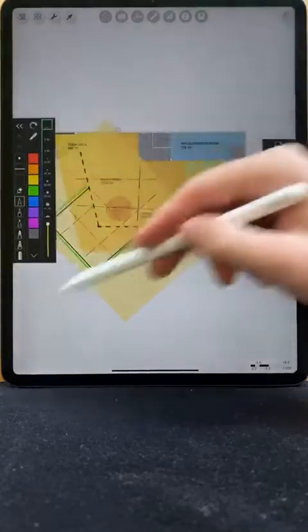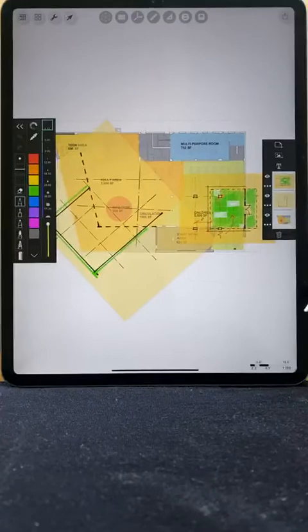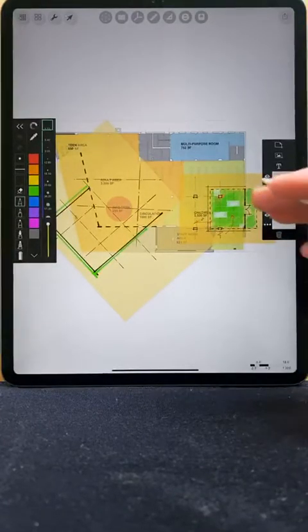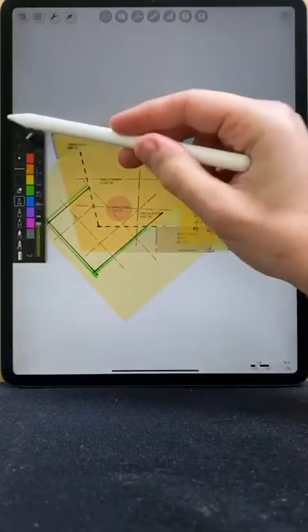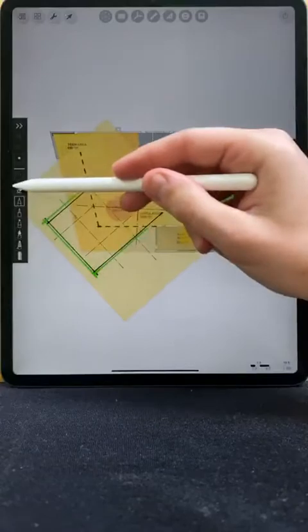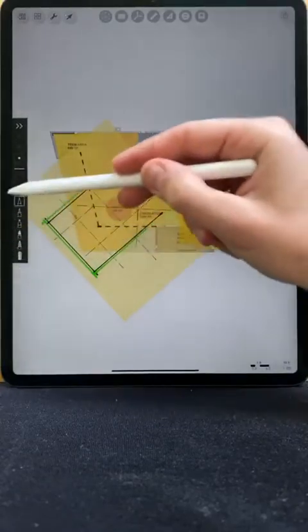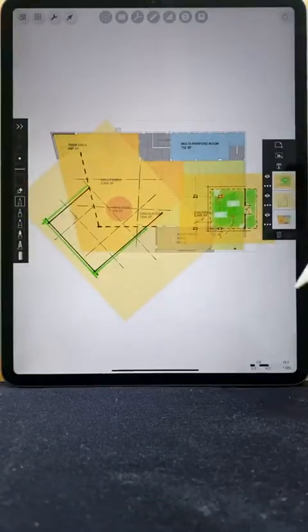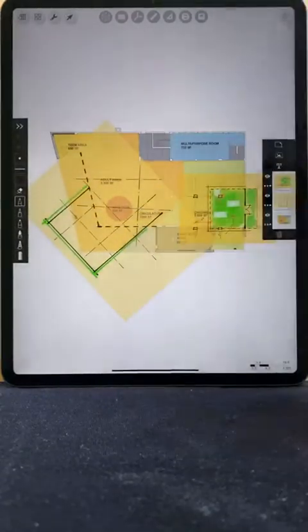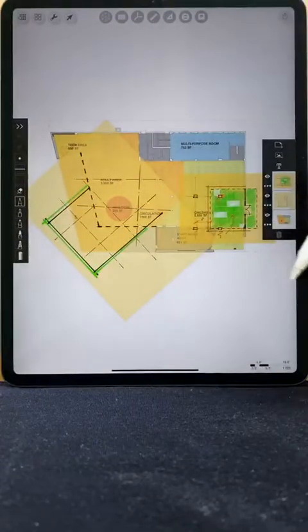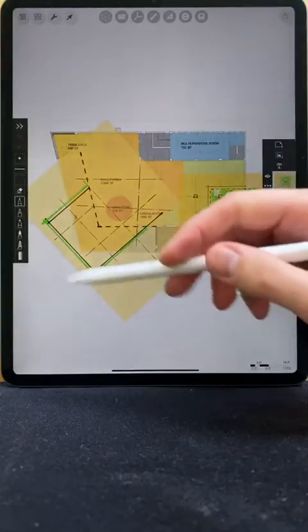So let's first take a look at your brush toolbar, which is really one of your main ones. It's a great place where you can have all of your brushes set up. You can tap that arrow on the left side to hide all those toolbars, and you can see that all of your brushes are set up there ready for you to use. You can think of this as your pencil pouch where you have all of your different types of markers and pens ready for you to draw whenever you want to go.